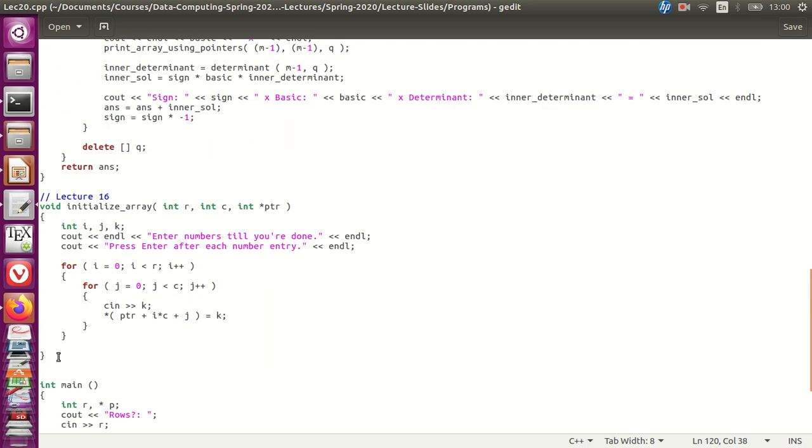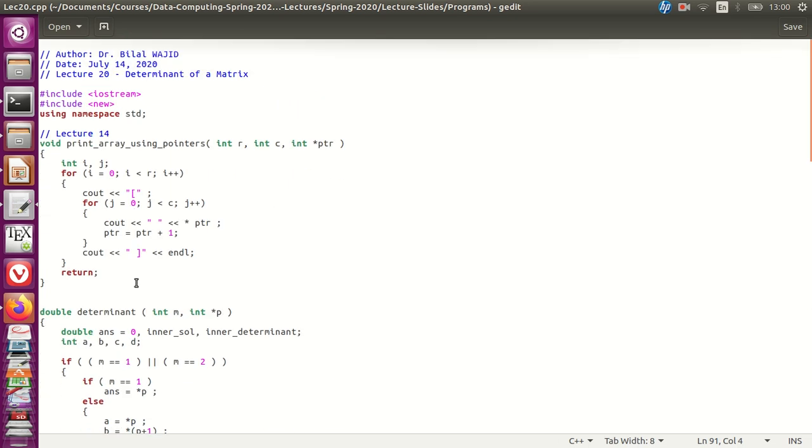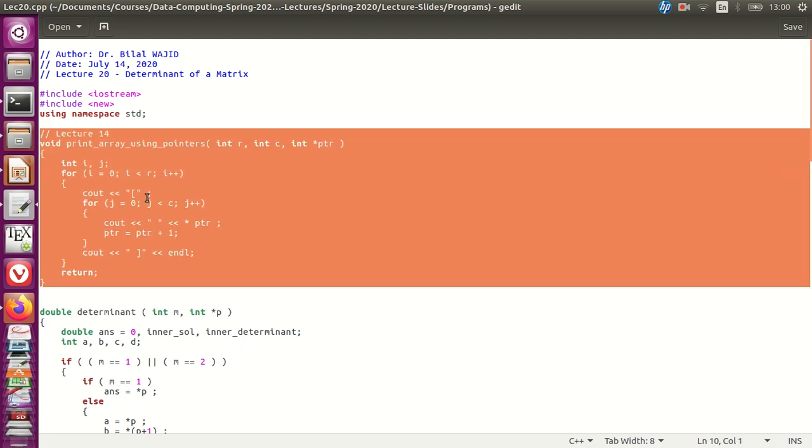The initializing array has already been discussed in lecture number 16, so if you wanted to see how that works, you can go back. The printing of the two-dimensional array, this can print any variable size two-dimensional array, and this has been discussed in lecture number 14, and you can go back and see.